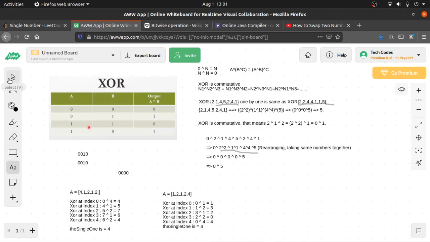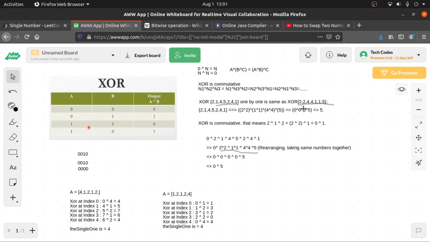So the result of exclusive OR of two same numbers gives me 0, like this. And this is being commutative. That means we can implement XOR of the array like this, and it's the same as doing it this way: 2 and 2, 4 and 4, 1 and 1, and 5.